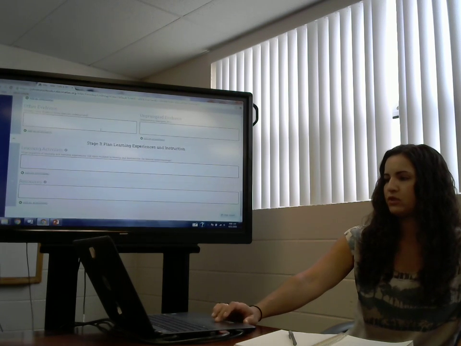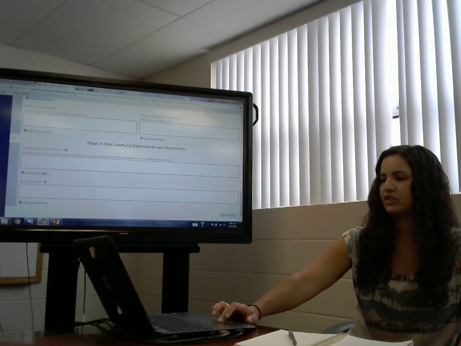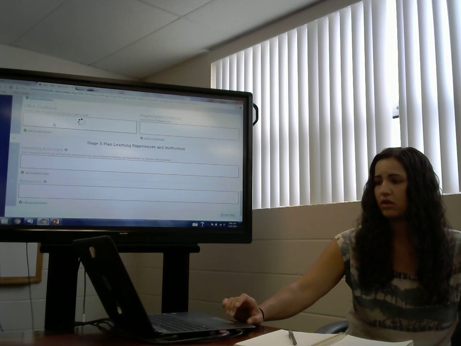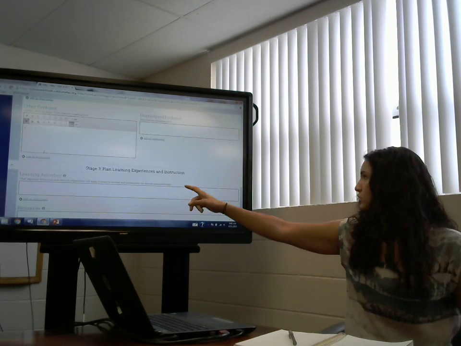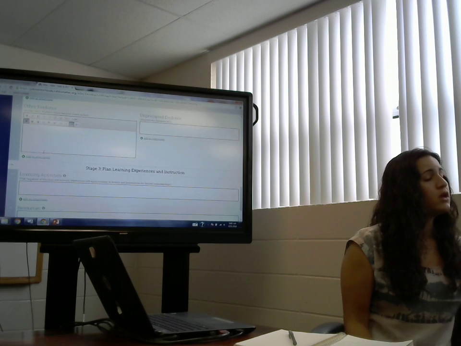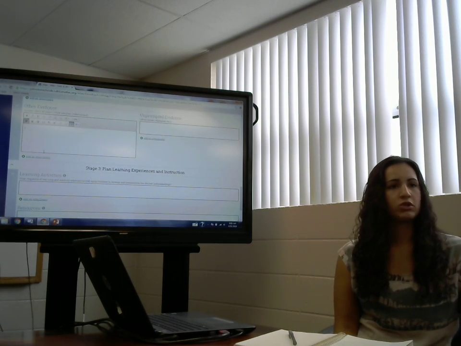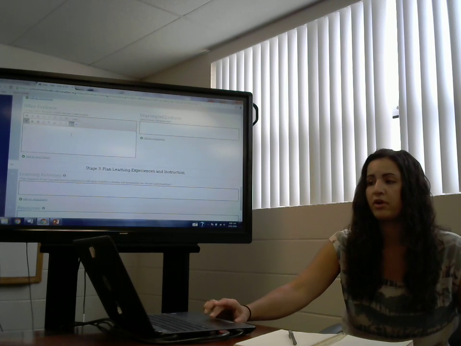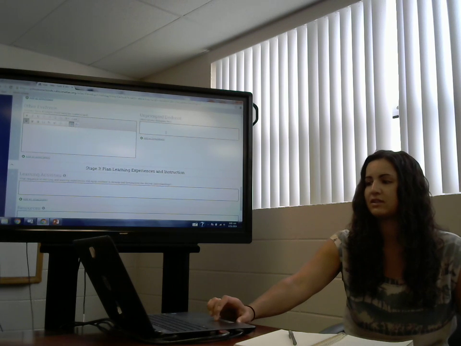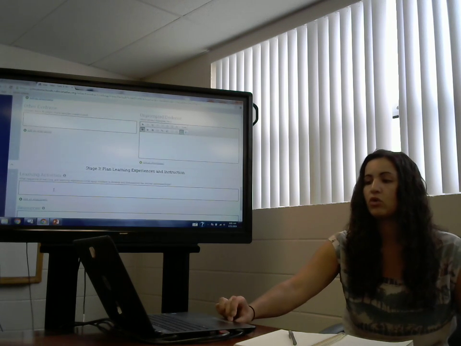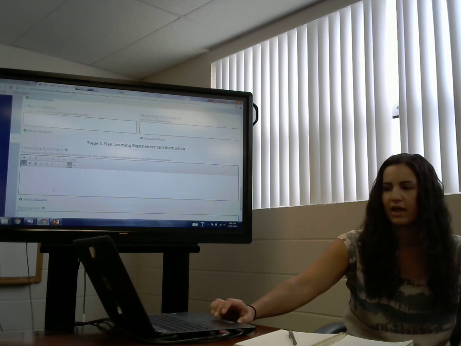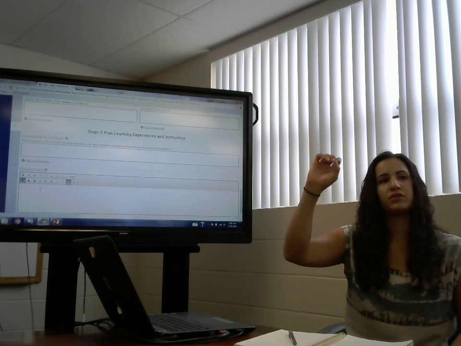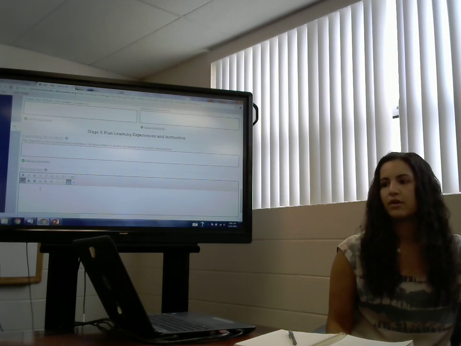As I move down to the other evidence and unprompted evidence, and even in the stage 3 area, these work just the same as up above. To add information, you click into the box, and then once you see your cursor blinking there, that's when you know you can start typing. Atlas is also very copy-paste friendly, so if you have documents that you've already uploaded that you wanted to transfer that information in, you can copy from your documents and paste into these sections. And it should even hold formatting if it's coming from a Word document or something like that. But again, to add information, make sure you actually click into the box and then you'll see your cursor pop up and you can start adding.